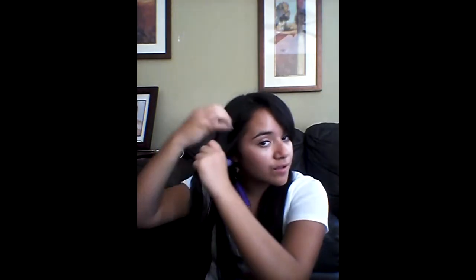So take this, and this is pretty much all dry, so you're going to want to spray it with water. This is kind of crucial, because if you don't spray it with water, your hair is not going to be able to lock in the curl. And you can even give it a slight spray of hairspray.